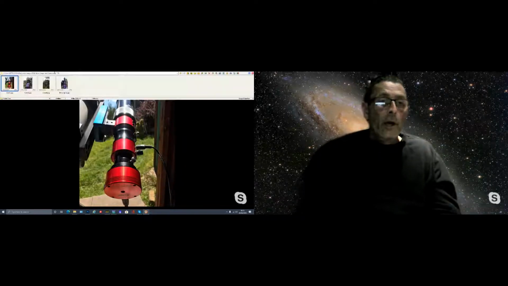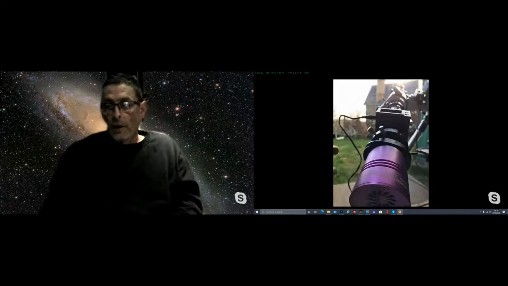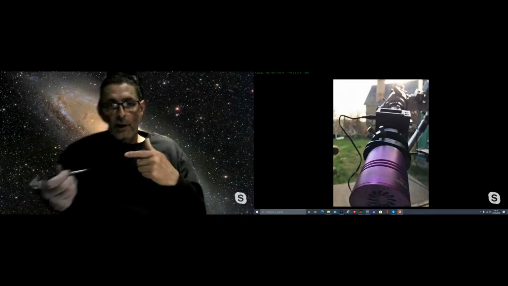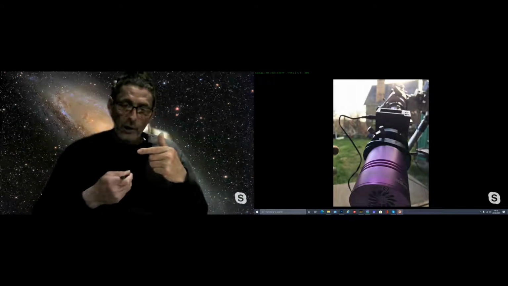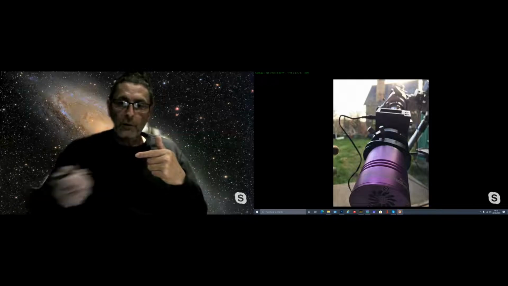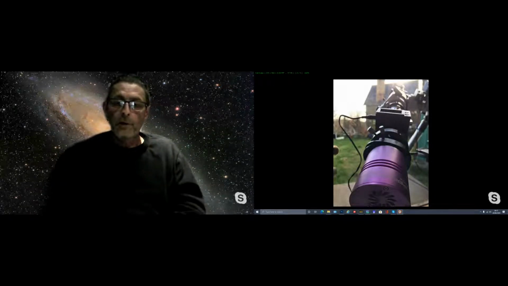So if we look in this image here, we'll see where the camera's connected, there's a device just there, which is basically a tilt adapter. This one's Daystar's, it's an interference eliminator. What it's doing is tilting the sensor very slightly away from the filter. Otherwise the sensor acts like a mirror, and the light comes through the filter, hits the sensor of the camera, and then it bounces up and down, and it creates these bands or waves in the images.